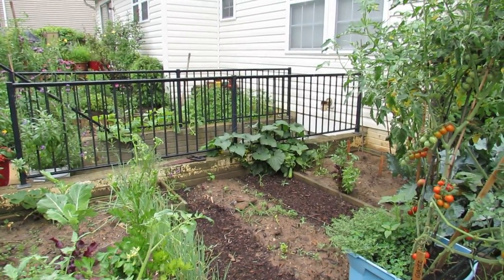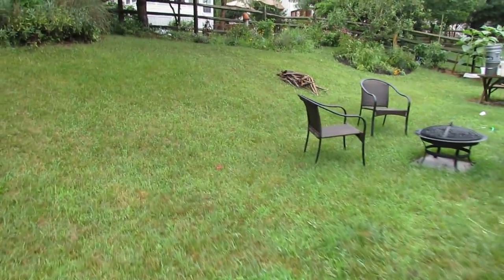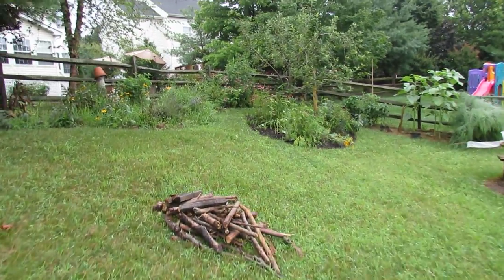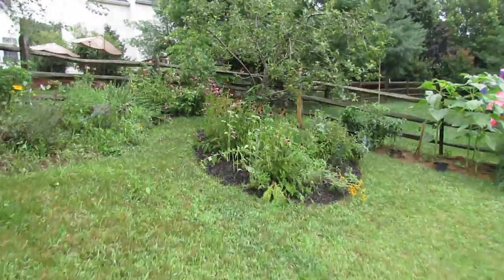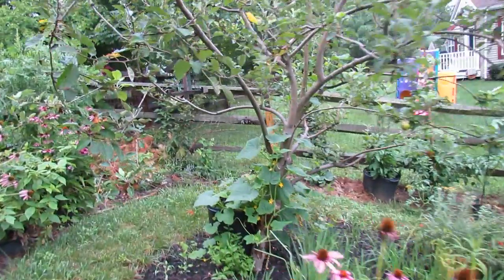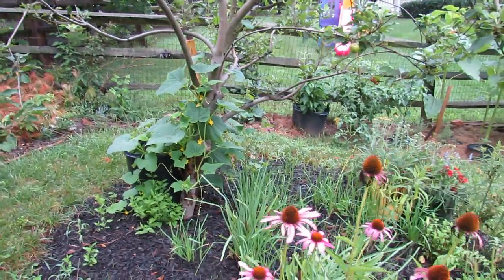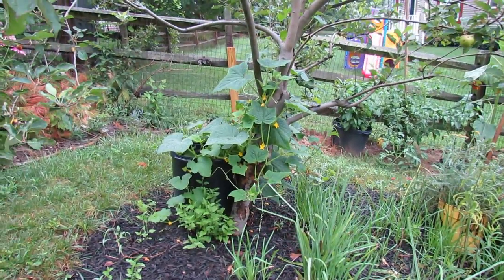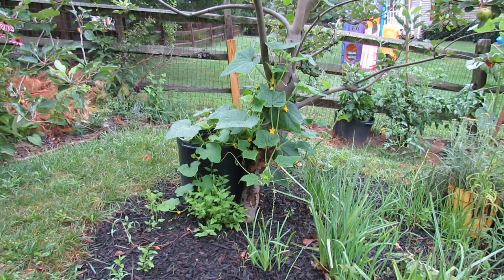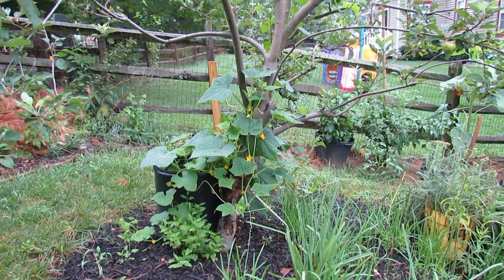Standard cucumber growing up along the fence. Let me show you one more place I'm growing cucumbers. If you come up here to my perennial bed and my apple tree, you can grow cucumbers in a full container — a large container with fresh soil that has a lot of organic matter. There are holes cut out in the bottom so the roots can reach the ground.